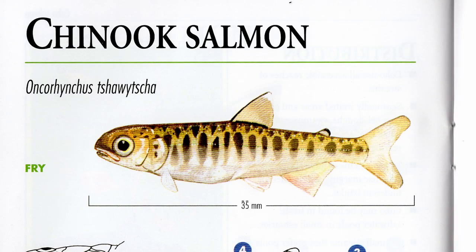If you were looking at a chinook, which might be in the trap at the same time as a coho and look quite similar, the anal fin would not be sickle-shaped. The leading edge of the anal fin would be shorter than its base. The leading edge of the anal fin would be white. The adipose fin has a clear center or window through it, and the dorsal fin has dark leading edges and a white tip.